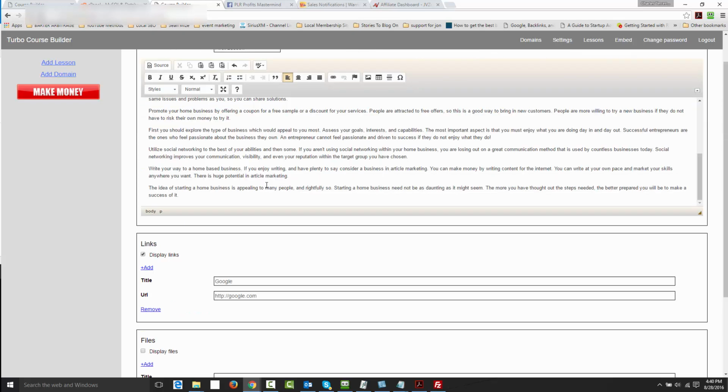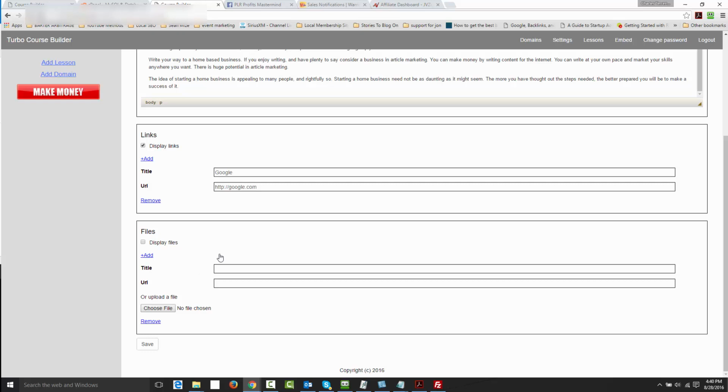Now what we're going to do is we're going to go to the files area and you're going to notice that there's a display files button. And what you're going to do is you're going to be able to put in your download link where this URL is here, or you're going to be able to put in your title. You can also upload a file by clicking this button and having it go to your hard drive. You can do it either way. The safest way will always be that you're going to use a URL and serve the files from elsewhere. You can serve them from a place like Dropbox or from your Microsoft OneDrive or from Amazon S3.